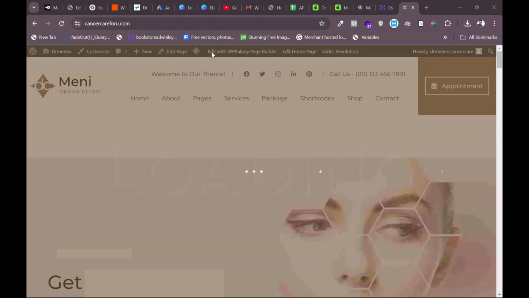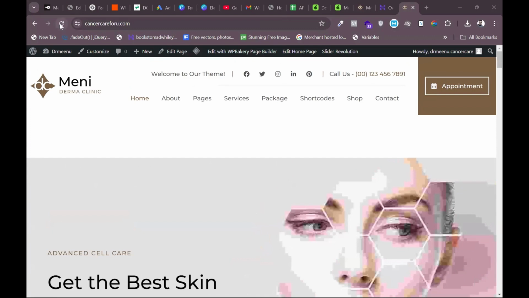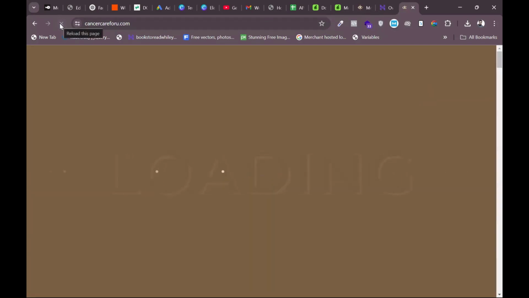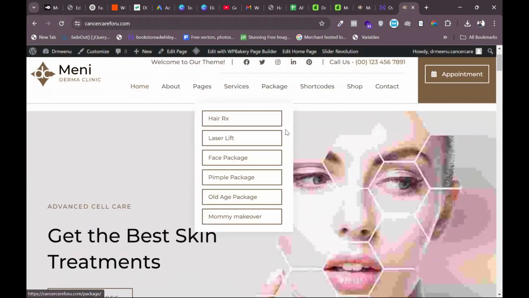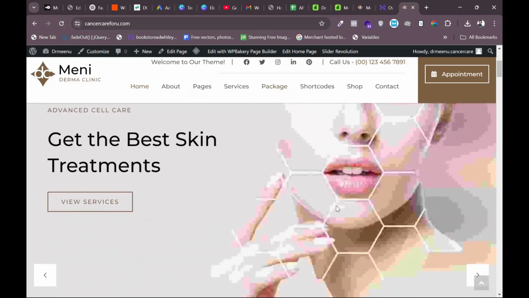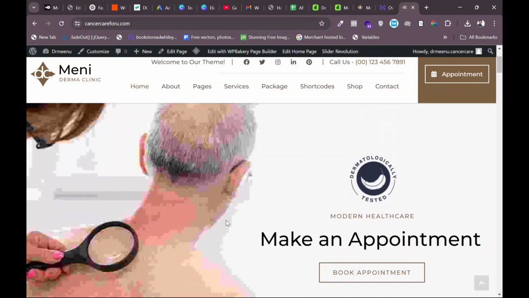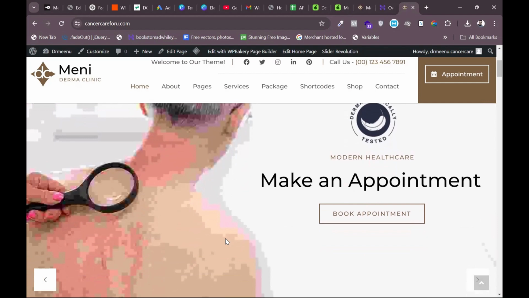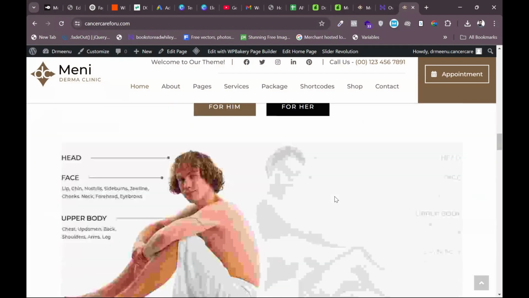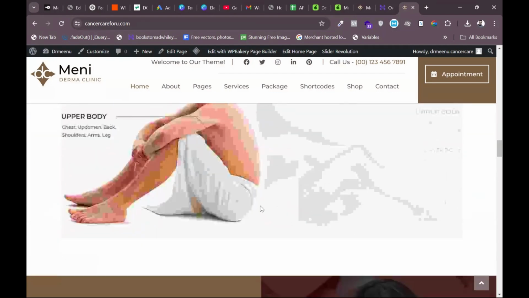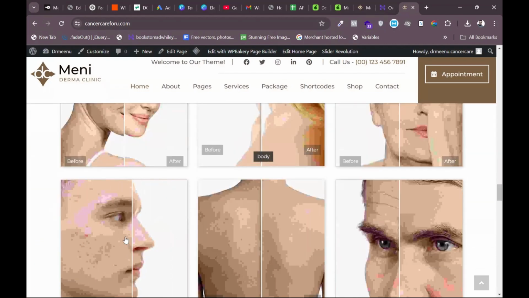All right, so you can see the demo has been imported now, and you can see the complete layout on this website. Obviously you will not get the real images because there are some copyright issues. But yes, we can change these images. You can see they blur the images in the paid theme, but do not worry about it. The main thing is our slider is working, and we have got all the images, all the layout, all the services over here. Because these are paid images, obviously they blur them out. But yes, we are getting all the functionalities over here.